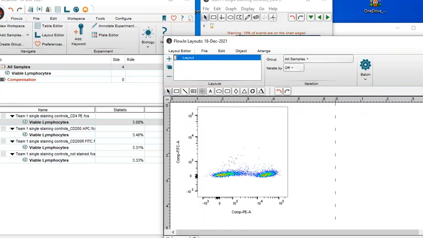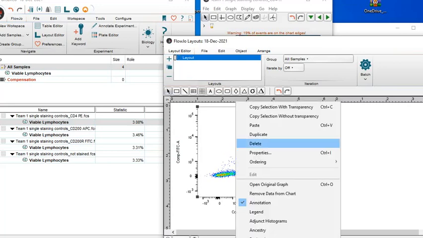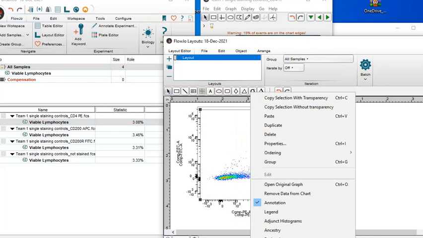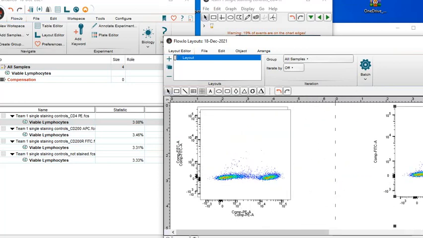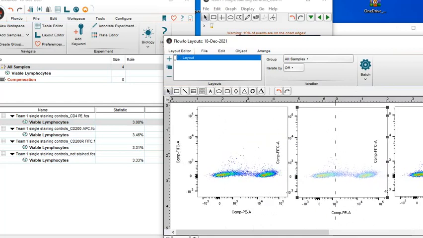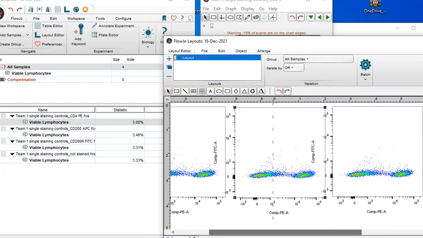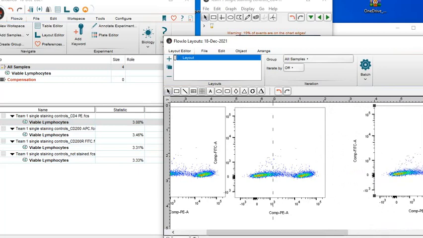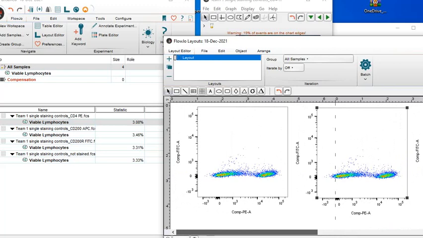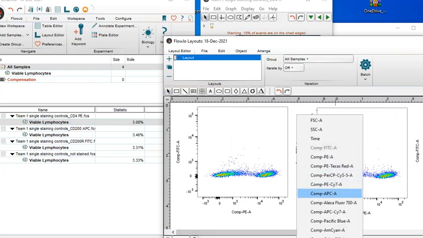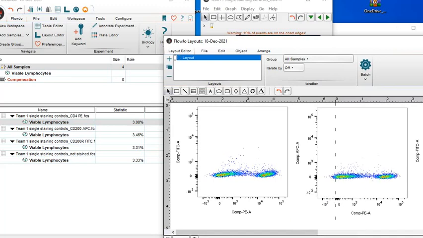But we know that the protocol is actually three, outside the non-staining control. So we're going to try to duplicate this. In duplicating, we just tap your cursor and duplicate like this. And there we go, we have duplicated, but not everything looks the same. So we are still going to change the protocol. So this is APC.